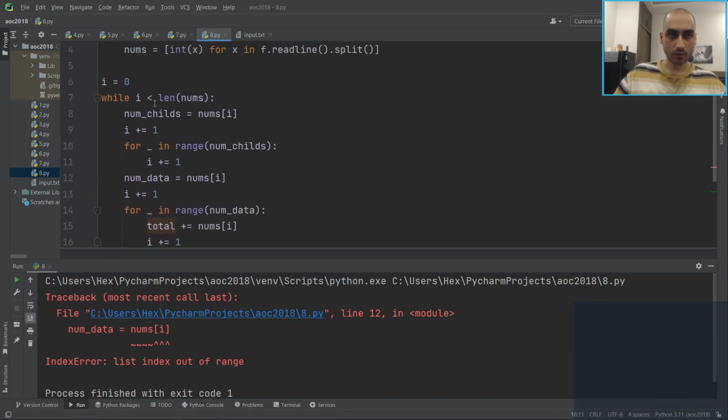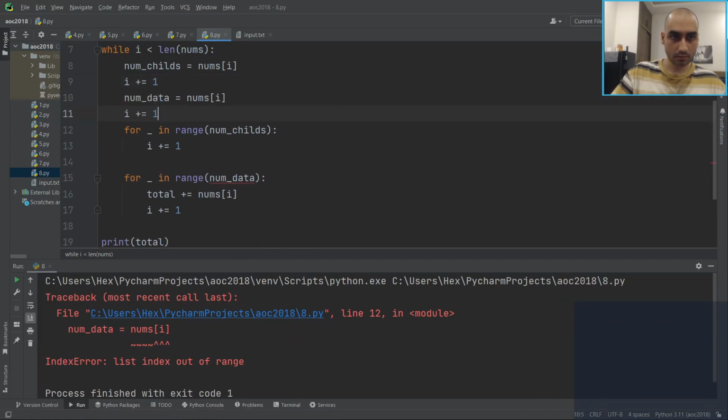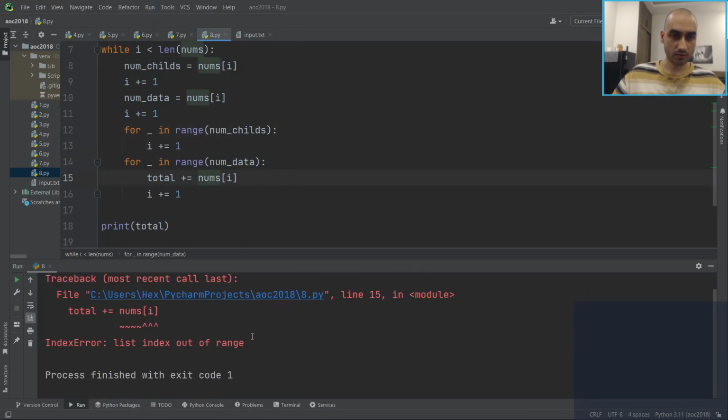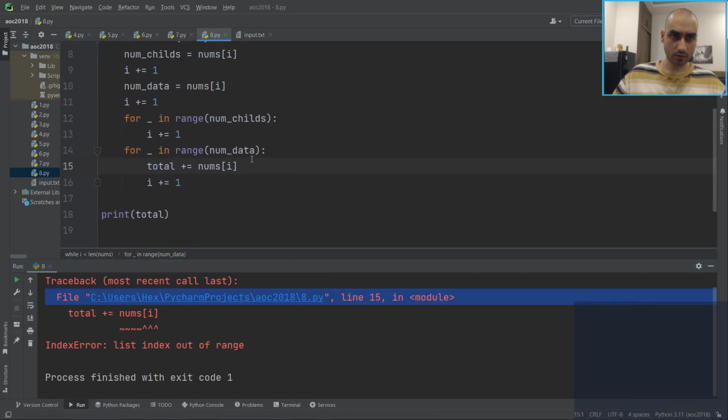Okay, so numchilds is that, i plus equals 1. Then we get the num data. That's the header. Those 2 are the header. And then we do the 2 for loops, one after the other. That's why it was wrong. Still wrong.